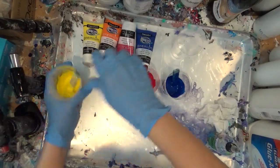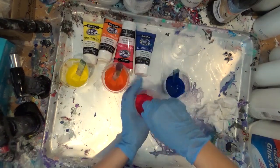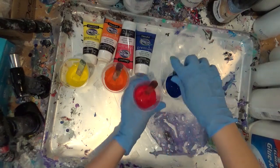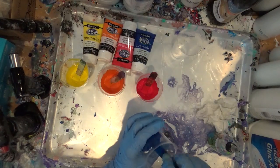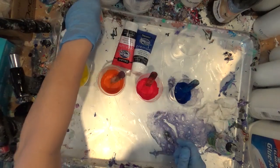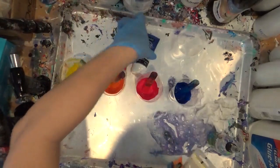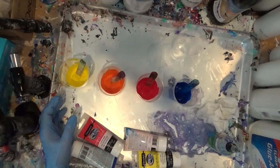Didn't want to forget to put the oil because sometimes when I'm mixing a lot of colors I forget to put the silicone, and I did a cloud that I wanted with cells but it didn't have cells, but I'm gonna resin it anyway and see what happens. Somebody might like it. So I'm gonna bring the white and we're gonna start.